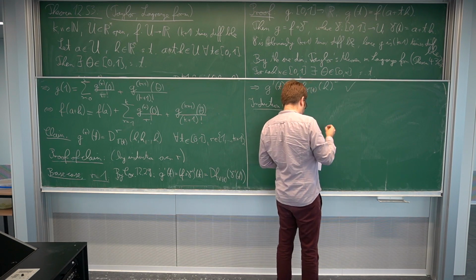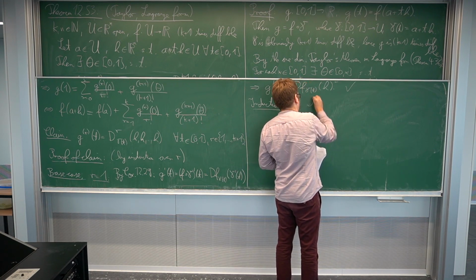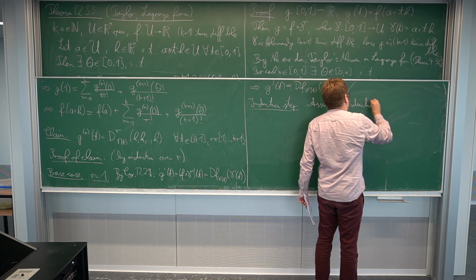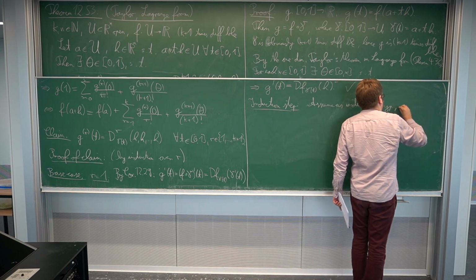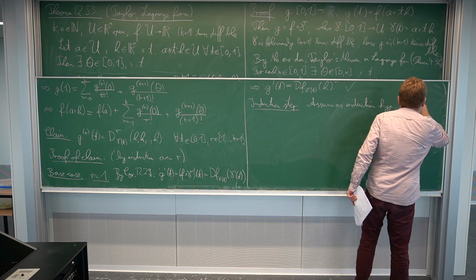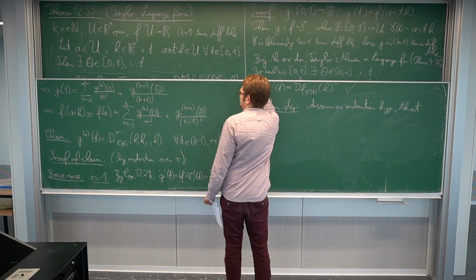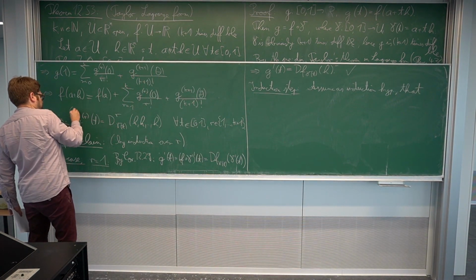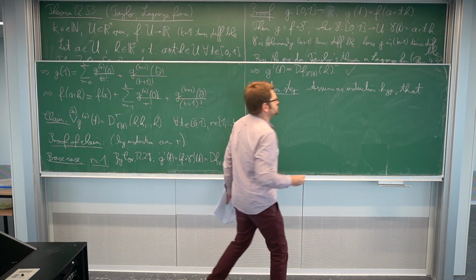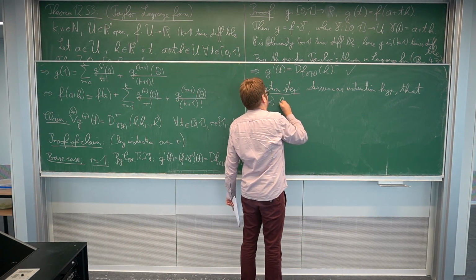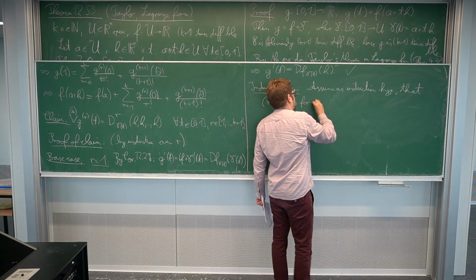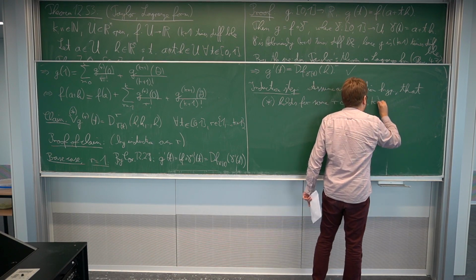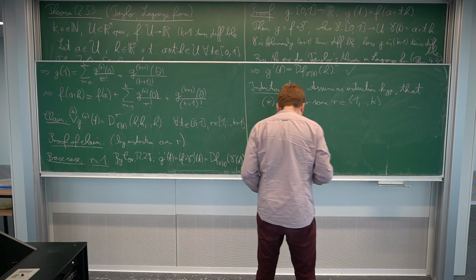Okay, for this we assume as induction hypothesis that we've shown the claim. Let's just call this equation star. So this is star. Assume, and here's the induction hypothesis, that star holds for some value of r between 1 and k. And now we want to show this for r plus 1 in this setting.